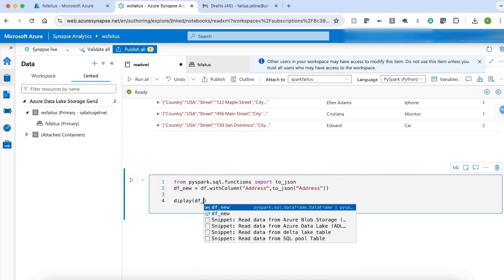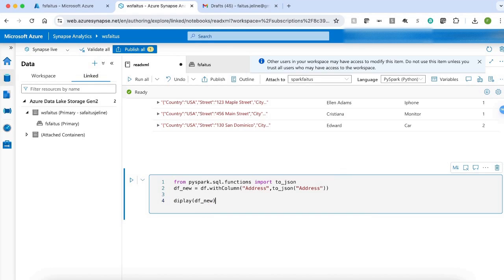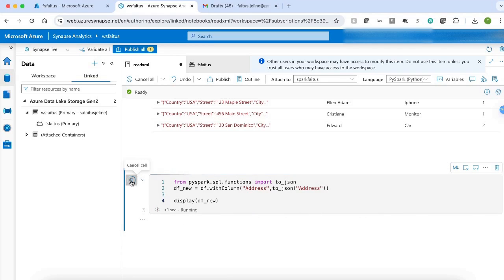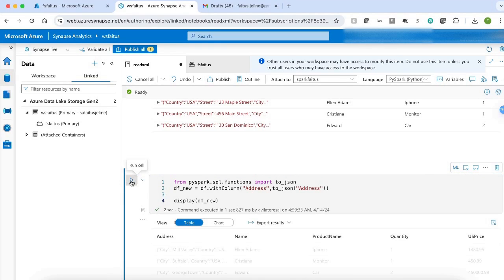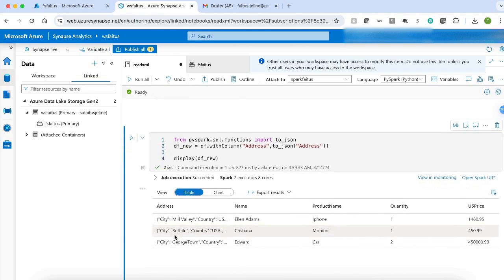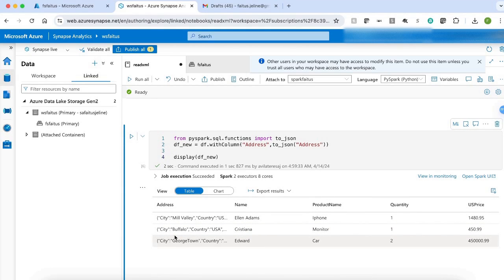Df new. Let's run this. Let me fix the typo. Now let's run it. We have converted the address to JSON format which is readable for PySpark.